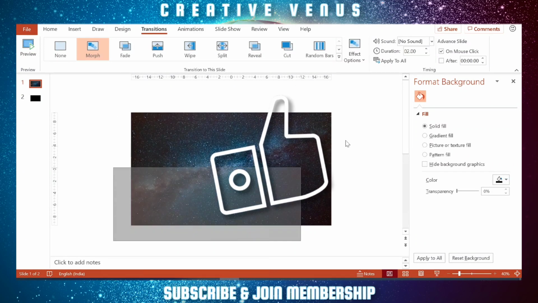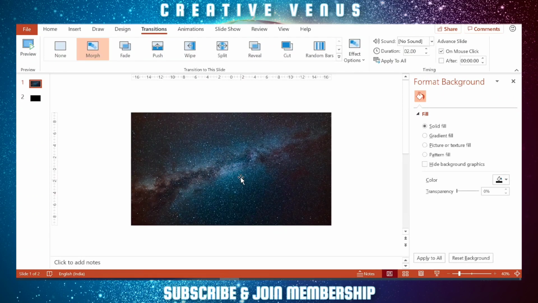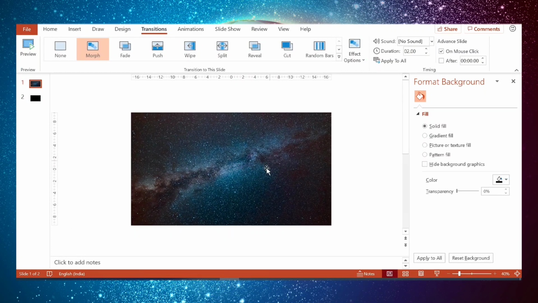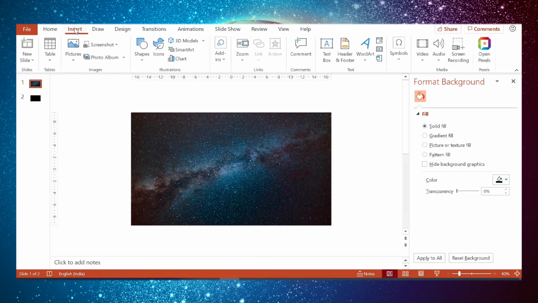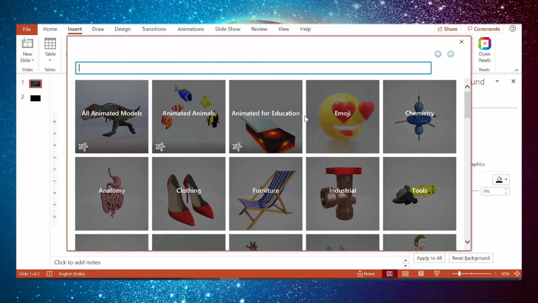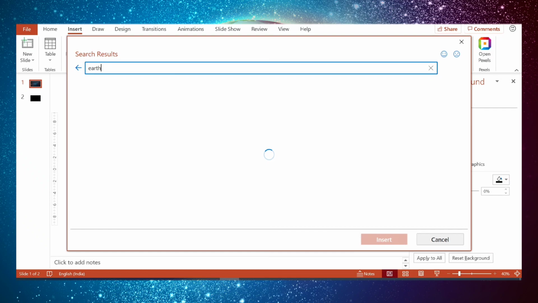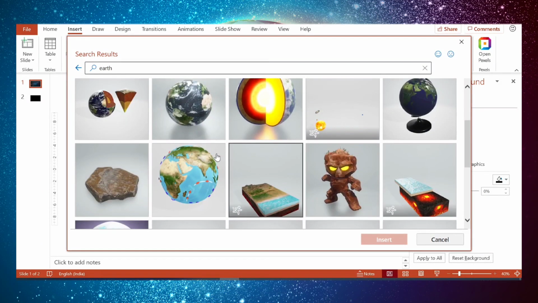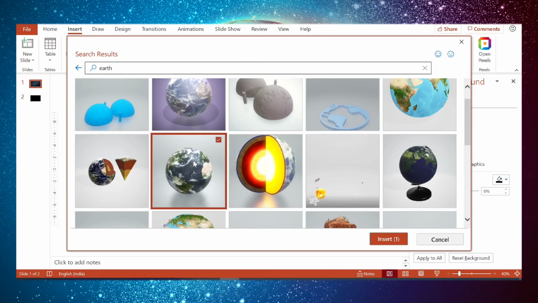Now, to begin with, we need this kind of background, a space related background, because we want to showcase the 3D Earth and an astronaut. And for that, you need to go to the insert section, then click on 3D models and click on stock 3D models, and it will open a library of 3D elements for you. Now you need to type Earth, press enter, and here you will find lots of space related things, and we will pick this Earth. This looks realistic. Now type astronaut.